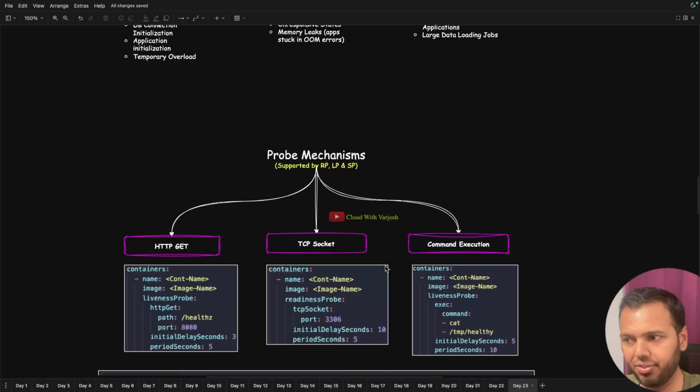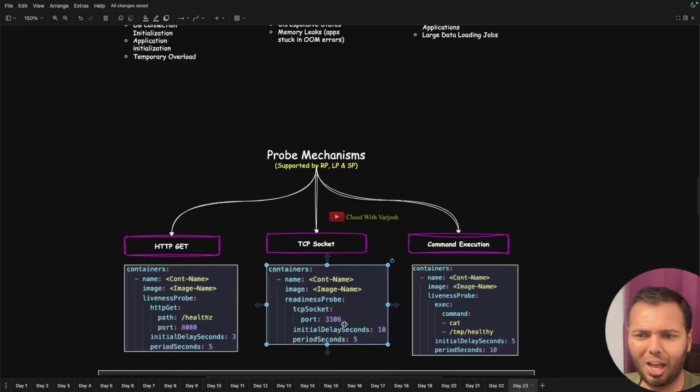Now, for example, if an application owner comes to you and tells you that this is my application, as long as you know on which port that application listens, you can configure the probes, because the TCP socket probe you see in this example just checks whether a port is open in the container or not. For example, if there were a container here, this probe would be checking whether port 3306 is accessible or not, and we'll see this one in the demo as well. It just ensures that that port is open.